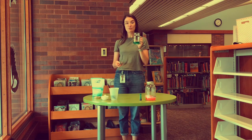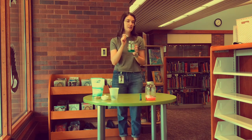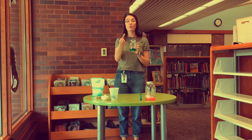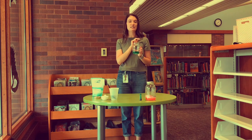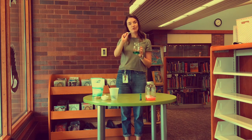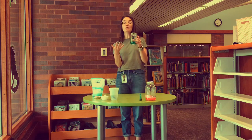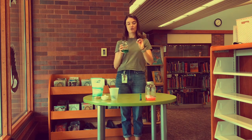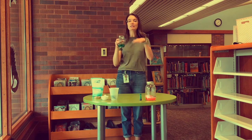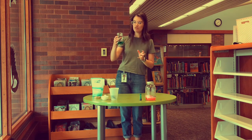Now that you have your solution ready, you're going to drop in what we call an impurity — in this case I'm going to use pebbles. My pebbles are going to go into my solution of salt and water and be something for salt crystals to start growing on. When an impurity is introduced into a saturated solution, seed crystals can start to grow. You can use pebbles or little grains of sand — smaller grains will yield smaller crystals while larger objects like rocks or pebbles will yield bigger crystals and your crystal garden will grow a little bit taller.